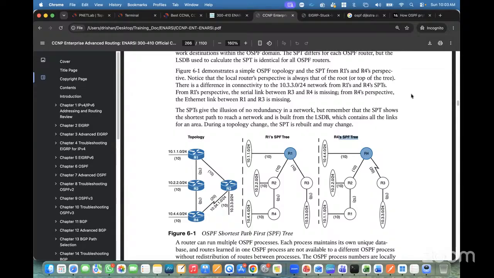But looking at this particular topology, if I am here and want to reach here, this looks like my shortest path, but it might not be correct. It might be correct. How is it going to be done? The algorithm is going to calculate it for you, based on your link bandwidth, and this link bandwidth helps to calculate the cost.